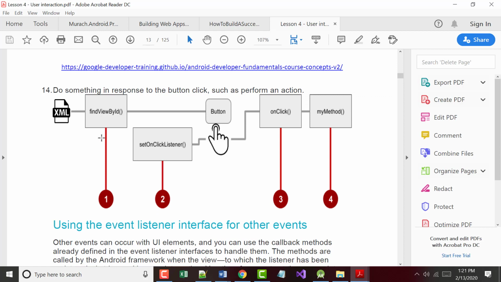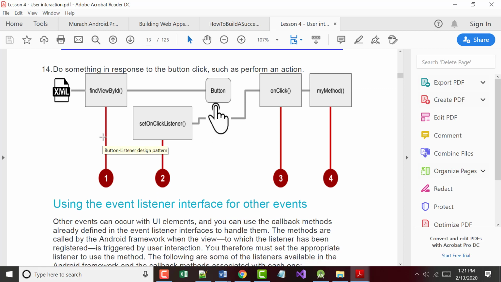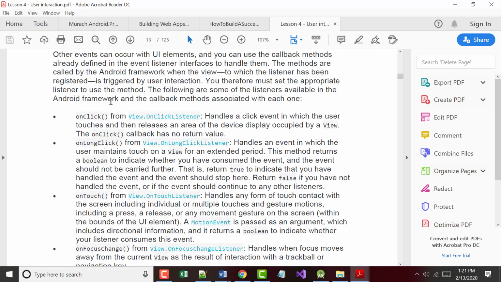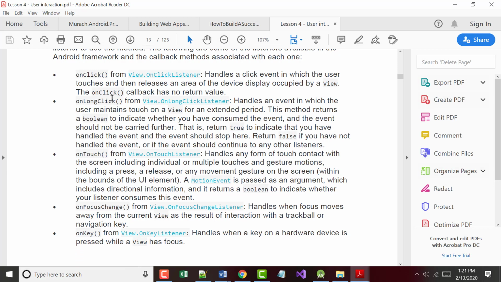Then they go through in here what happens when you do this. And basically, it's the set on click listener versus just writing your own, putting the on click inside of the XML file. And bottom line is the same thing is going to happen. You can do it either way. And they go through this in much detail. Okay? They also talk about a couple things in here, and I'm not going to spend much time on it.